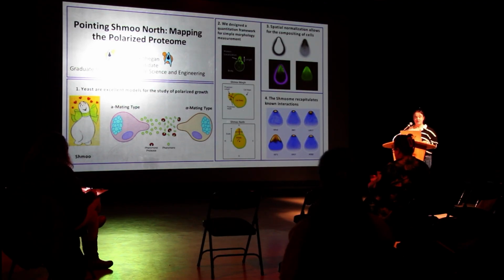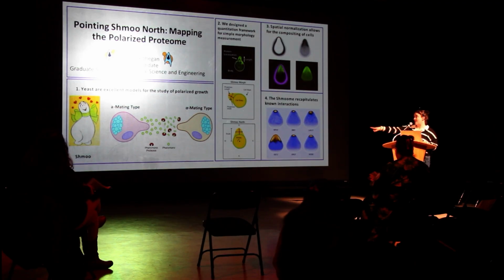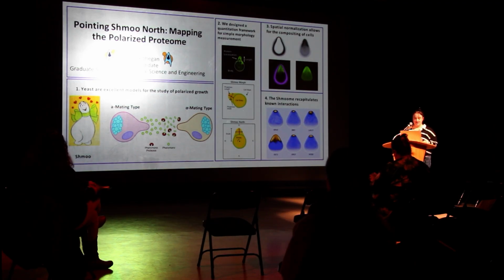Now you know the work of baker's yeast from the crunch of freshly risen bread or a cold beer on a hot summer day, but did you know they also mate for life? In a complex microenvironment, yeast lacking independent movement find their mates through the detection of chemical messengers called pheromones, released by mating partners. When a yeast cell senses these messengers in the environment, they will elongate, forming a mating projection called a Shmoo, named after the cartoon character you see at the bottom left side of my slide. If successful, the partners will fuse and form a new cell.